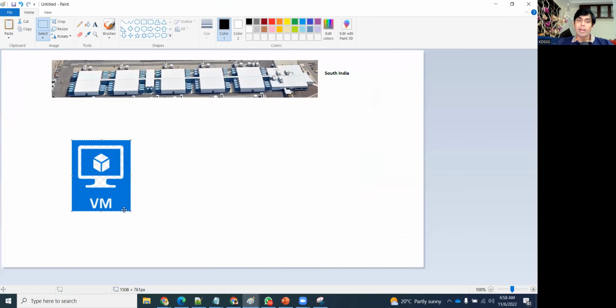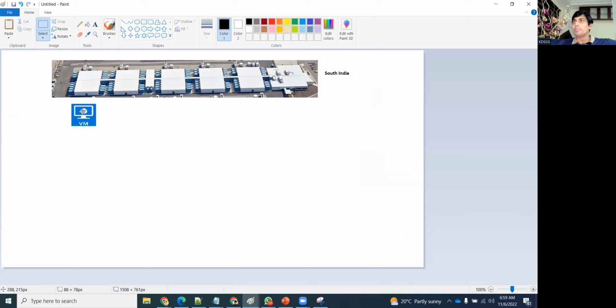So my VM will be created where now? Definitely in this building, or maybe this building, or this building somewhere. Let's assume that my VM is present in this building. Who decides this?